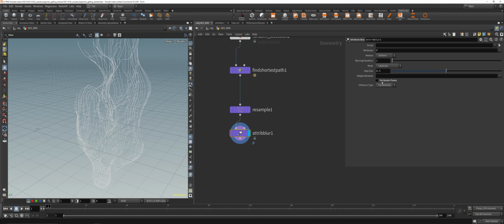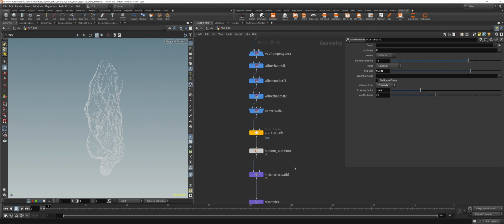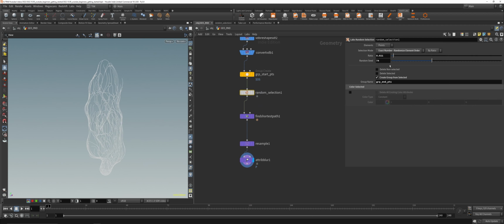That's looking good. And the cool thing is, of course, we can change the seed up here, and we'll get a whole different geometry growth. For example, we can also make it higher and we'll get it like much denser.